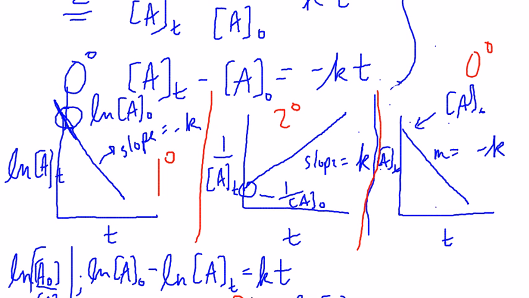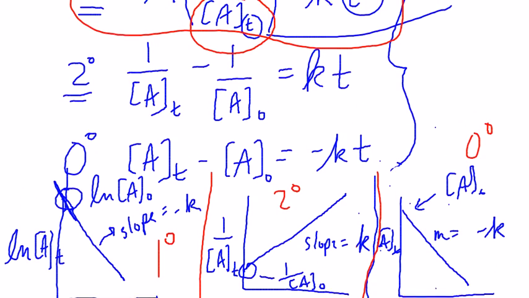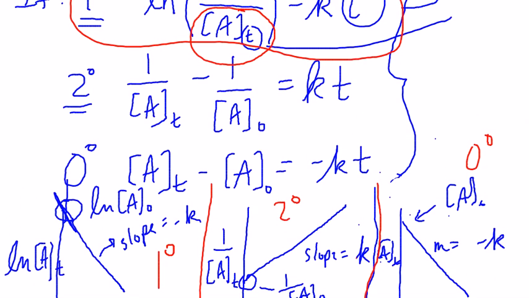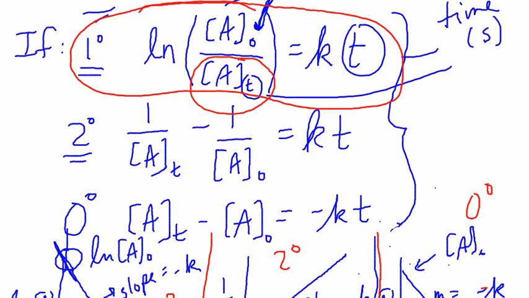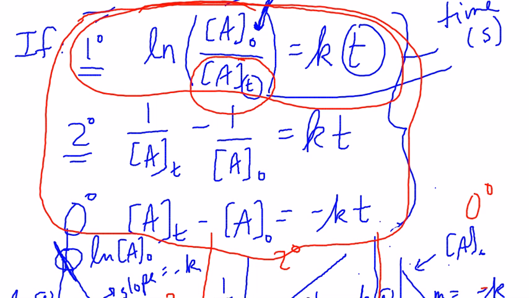You would never be expected to do this on the AP, but what you would be expected to do is recognize which of these gives you a straight line based on the integrated rate laws. This is another way to get k, by the way. You can get k from these slopes, in addition to the way that we talked about earlier. So these are the integrated rate laws. You do need to memorize these, and you do need to have these at your disposal during the AP. The next video we'll do explores how to apply them. But for now, here are your integrated rate laws.